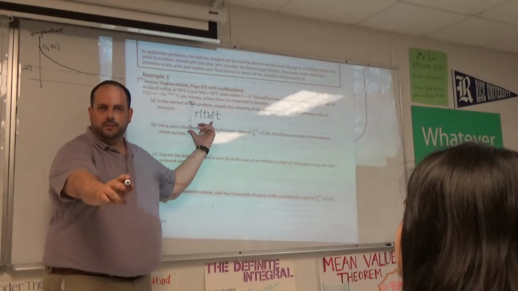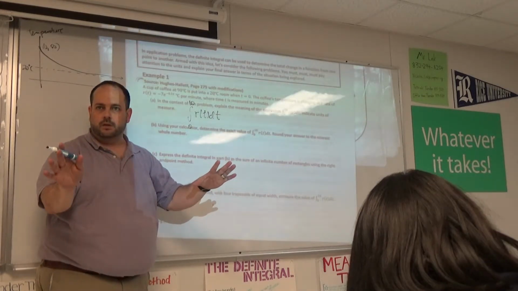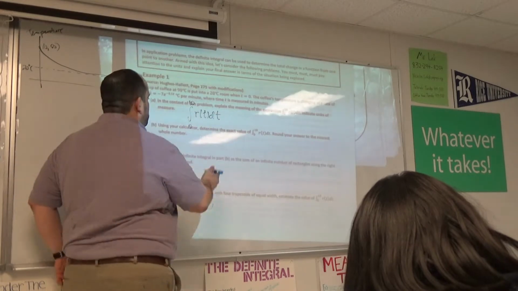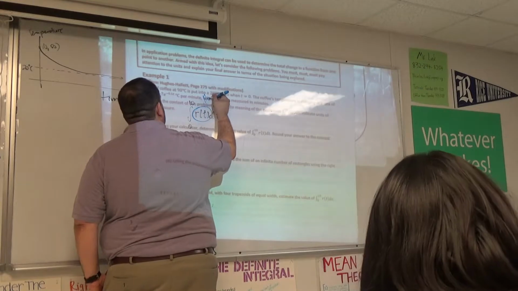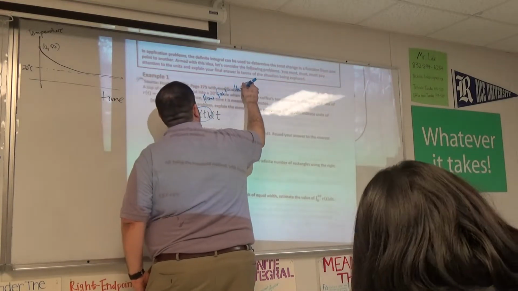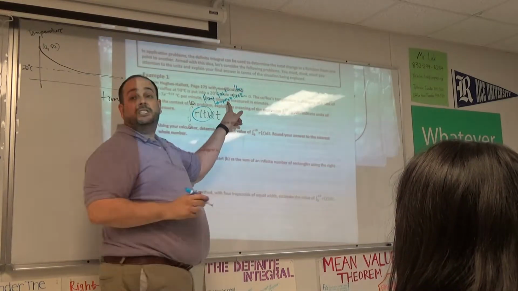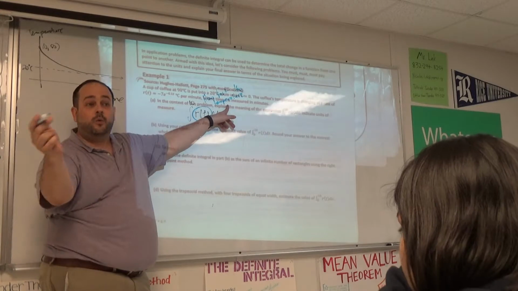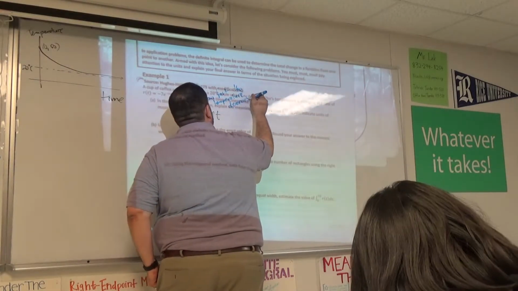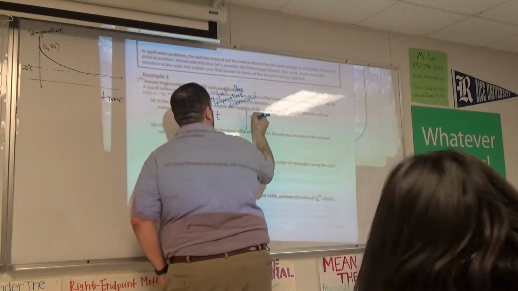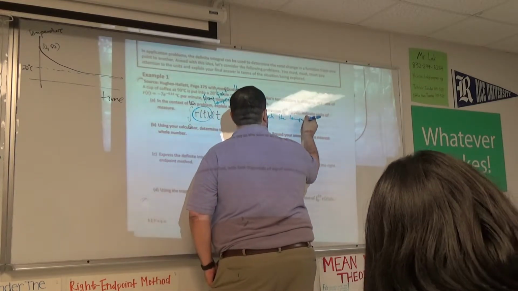Did everybody just hear what she said? It's how much the temperature has decreased from t equals 0 to t equals 10. How many guys would agree? We got some folks? If you're not 100% sure, go back to r of t. What does r of t represent? Rate. It's how fast the temperature did what? Don't tell me changes if the right word is decrease. How fast the temperature decreased. The definite integral is going to be how much the temperature decreased.